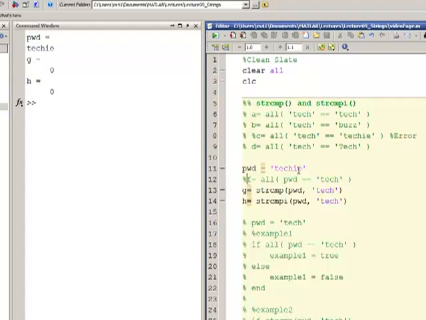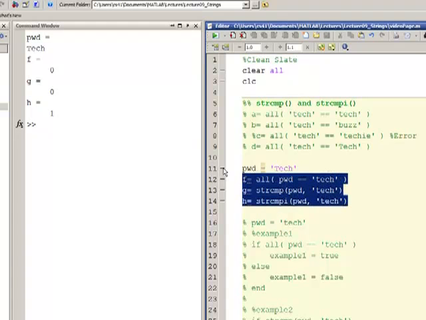Now I come back, and I'm going to uncomment line 12, and I'm going to put in capital TECH and run it. And you notice on line 12, it executes now because they're the same length again, but they're not equal, so I get a logical 0. Line 13, it executes, they're not equal, so I get a 0. And line 14, it's ignoring the case. It's case insensitive, and so therefore those two strings are equal to each other in terms of strcmpi. Okay, so that's sort of showing this in a smaller format.